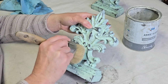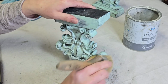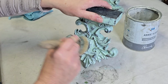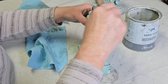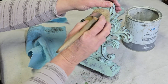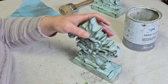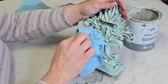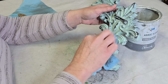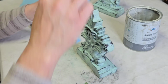The wax will dry in about 24 hours to the touch, and in about 30 days, it'll be completely cured. And in all honesty, with something like this that's just for decor only, you really don't have to worry too much about the cure time. Now you might have noticed I did not paint the bottoms of these because they had really nice felt pads on them that I didn't want to have to try and paint around. So instead, I just took one of these shop towels with a little bit of mineral spirits and cleaned up the bottoms really well. I absolutely love how these came out, and I hope you guys do too.